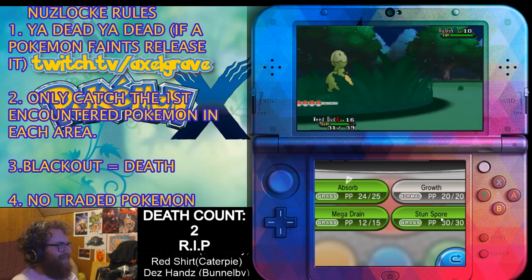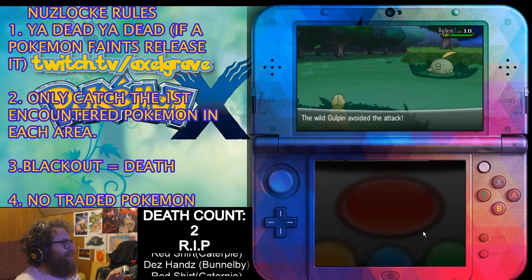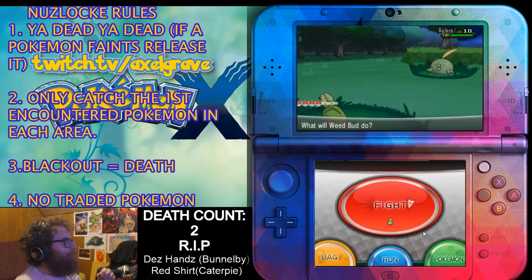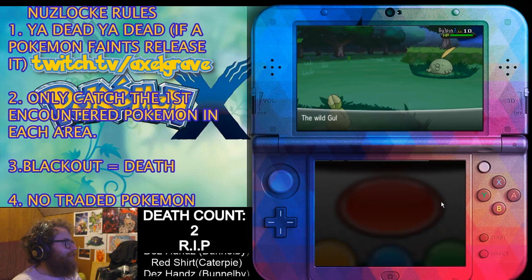Should live through a turn from it. I don't know, man. You should. All right, I'm gonna take your advice. You should. Stun Spore. He avoided it. He has poison gas. It doesn't affect Weedbud. Wait, what? Nope. Because you're poison as well. That's why I just looked up. You're fine. Fuck it. Stun Spore. You should be able to stun it.